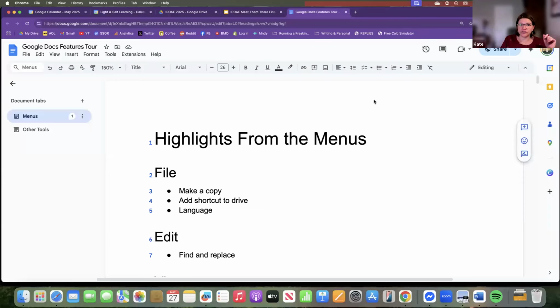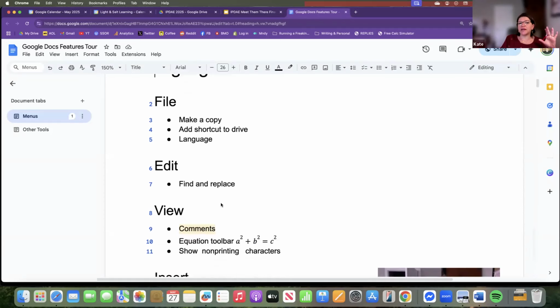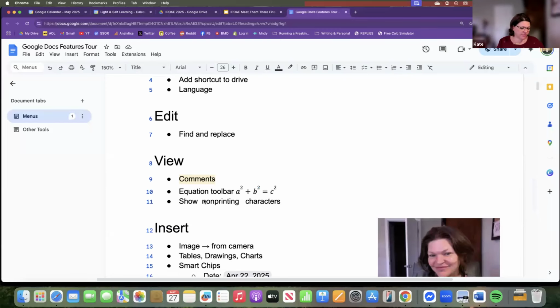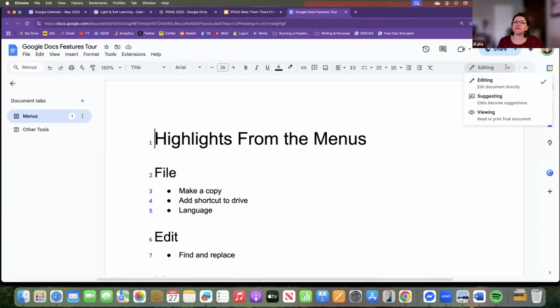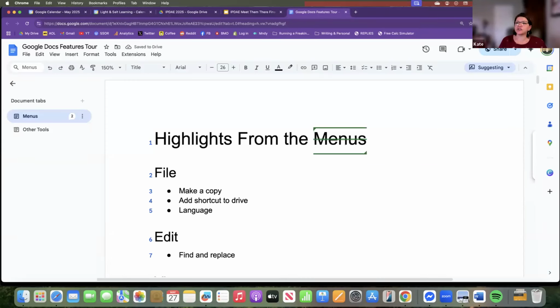So anyway, looking at Google Docs. I blew up the screen here. I came through and I showed you so many great things for your students to use in each one of the menus. But like I said, since we have limited time, I want to show you a few goodies. Okay, so great one, of course, if you don't know about it, we'll start with the real basics, is to suggest edits. That way, the things you write can show up there as corrections, and your students can accept or reject corrections. A great way to work on their essays and such. You guys, if you're still using the red pen by hand, that's no fun.